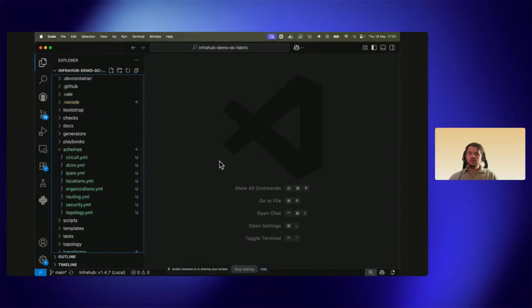So why did we build this? Infrahub is a mixture of schemas, a data management platform that you can provide your own schemas.